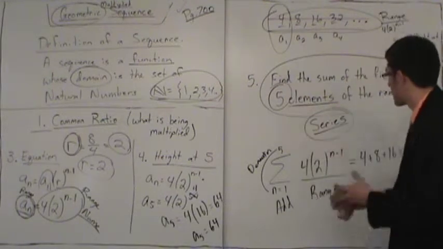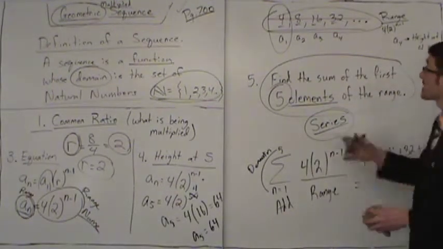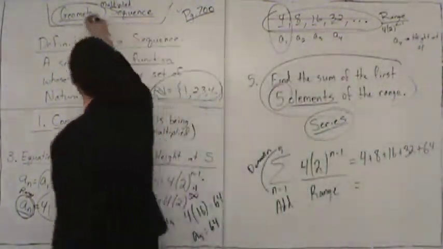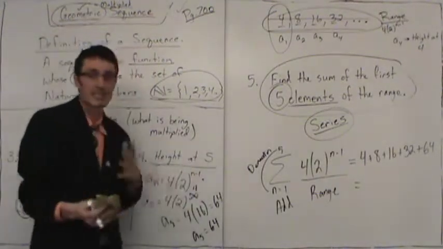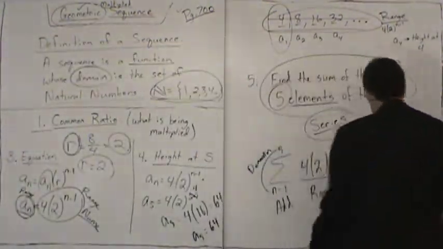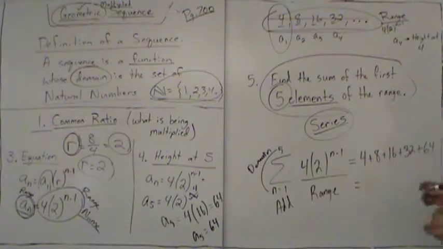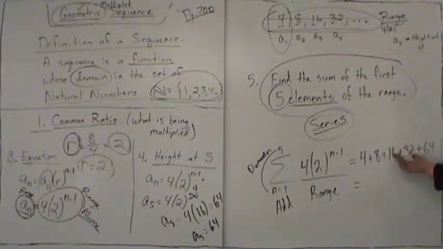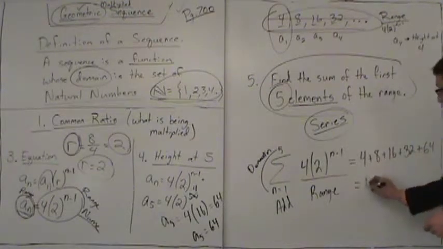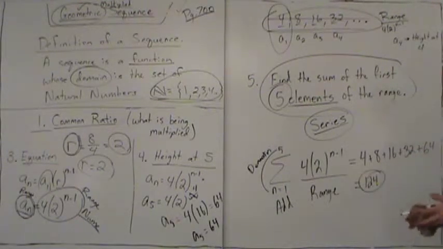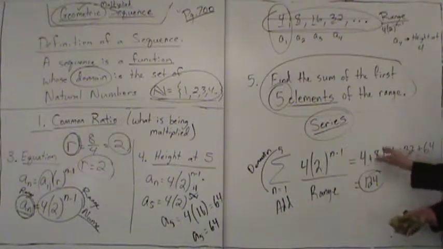And now, for the arithmetic series, I told you there was a trick for adding these values. For geometric, there is no trick. I haven't even shown you what the trick is yet. If you've tried to figure it out, maybe, but there is no trick for geometric, so you just simply have to add these up. 64 plus 32 is 96, plus 16 is 112, plus 8 is 120, plus 4 is 124. So we get a sum of 124. You just simply have to add these numbers up.